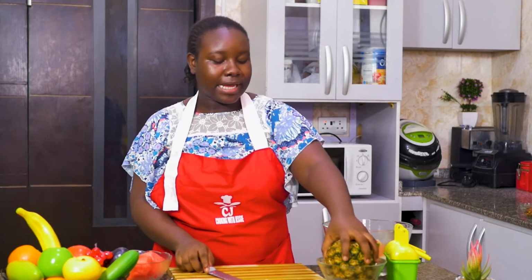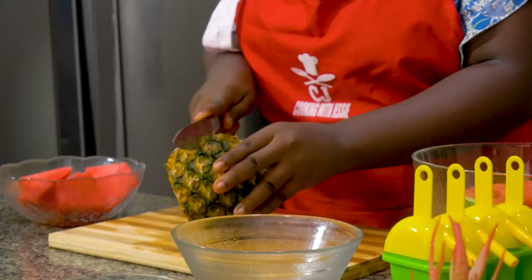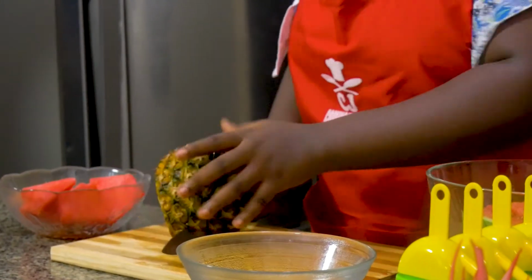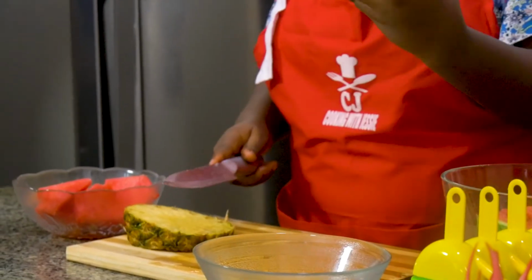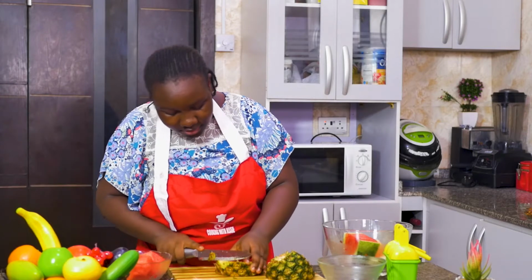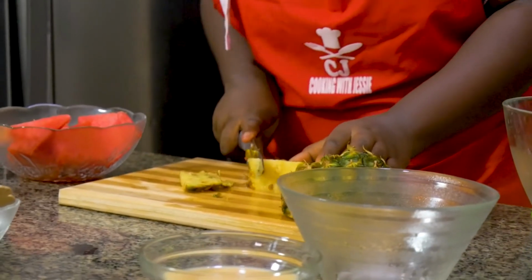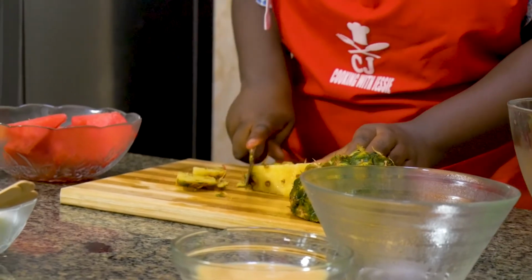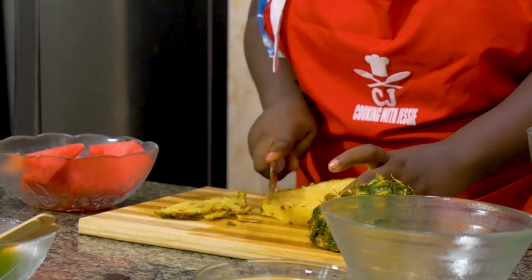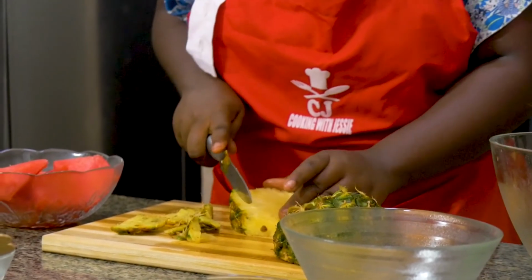And now it's time for my beautiful pineapple. Okay, so to peel this, I'm just gonna quick cut this in half. And the sweet smell, I've always liked the smell of pineapple. The sweet smell always gets to me. So now I'm just gonna cut the sides. Okay guys, so I have to mention some people like removing the eyes of the pineapple, but if you don't have the patience to, it's fine. You can just leave it and blend it as it is. But I feel sometimes that it's a bit labor intensive, so I just tend to peel off the skin and I'm fine with that.